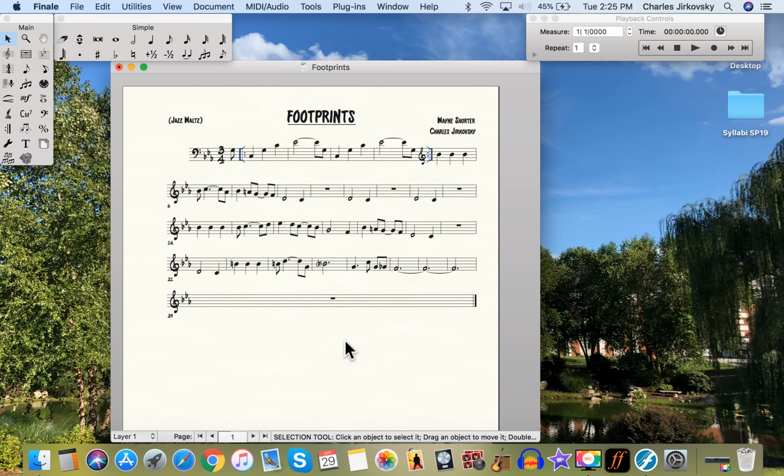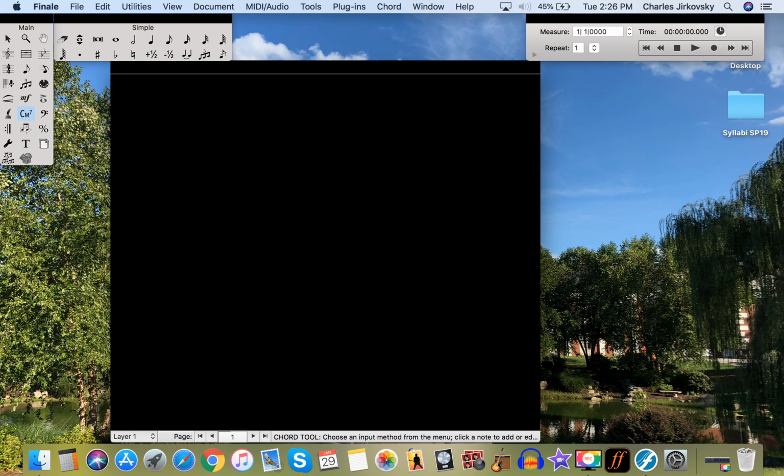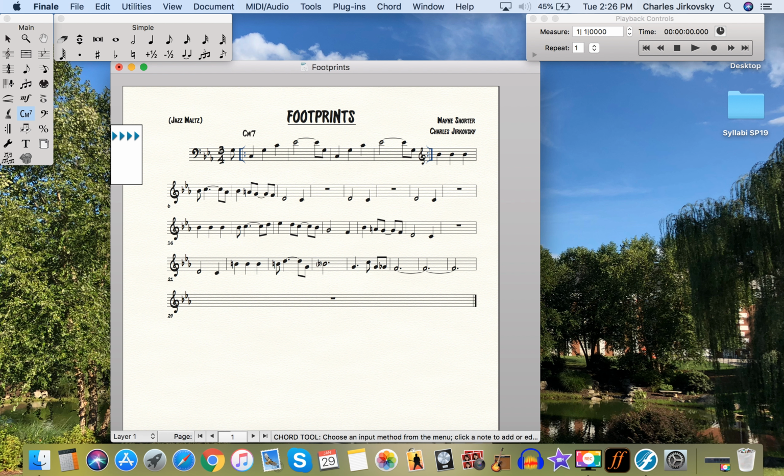Next level, let's put those chords in. So the chords are entered with this C major 7, that's the chord tool, and you'll notice that you have this directional arrow. So we want to put the chords on top. We're going to move the cursor so that it's directly above the note where we want the chord. So I'm going to double click there. In jazz music, they often use a minus sign to indicate minor. We can do that, C minus 7 means C minor 7, but let's just go with C lowercase m 7, C minor 7 that way.